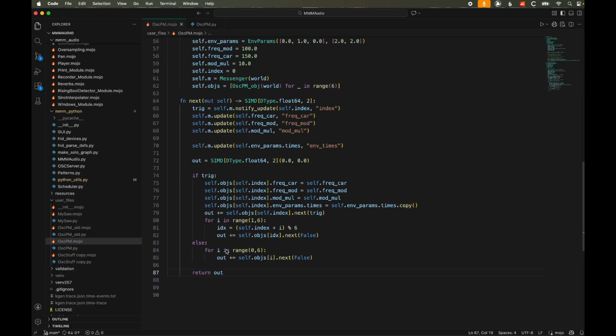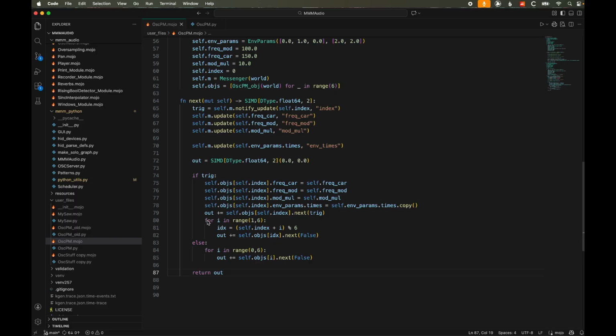Then we want to call the next function on that one object that we just updated and give it a trigger of true. So that's going to trigger the envelope, and it will make a new sound with all the new values that have just been assigned to the object. We have to call the next function on all 6 of the objects that we've made, because one of them might still be making sound, right?